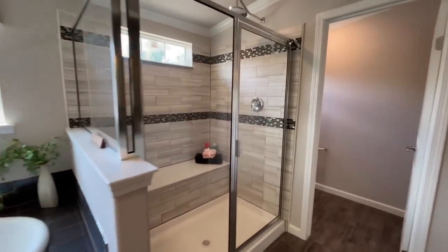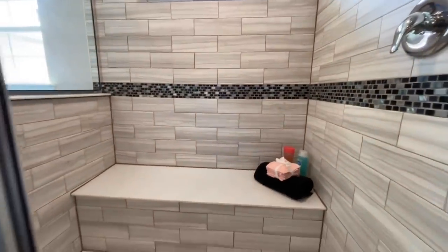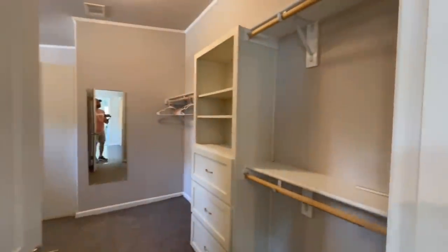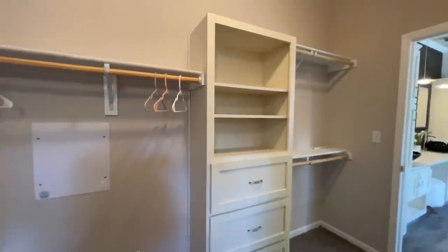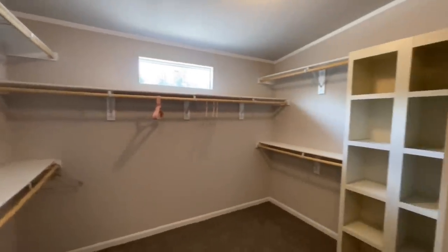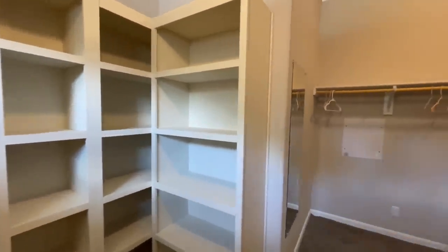You've also got a great big standalone walk-in shower with a rainfall shower head and a nice big bench along the back. Next to that is the water closet with a little window above it. And then into this gigantic closet — oh my goodness, this thing just wraps around. You've got shelves and built-ins on one side, a full-length mirror in the back, and it just keeps going. This closet gives some of those million dollar homes we tour a run for their money.